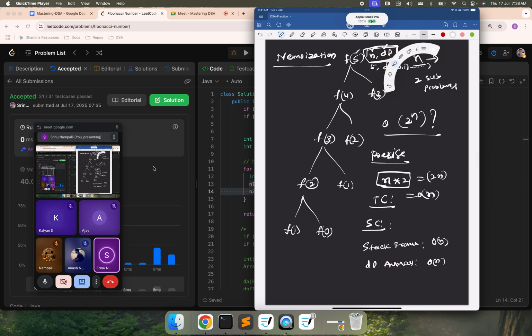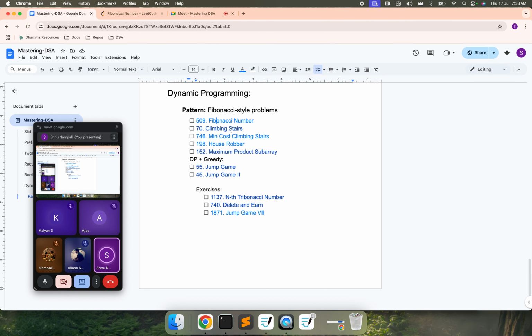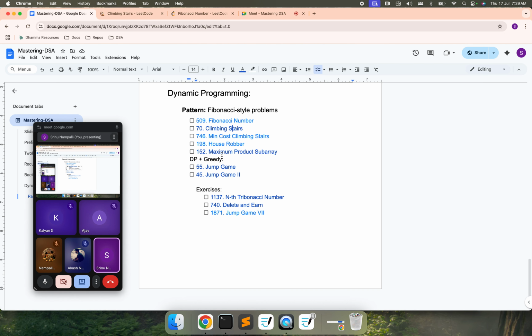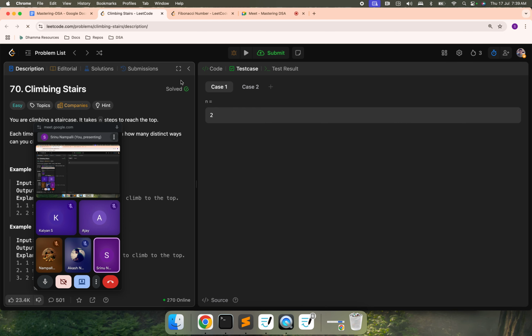Okay. Now, with this understanding, I think you can solve. I will solve this climbing stairs, but you solve the other problem. Or try solving this n Fibonacci series today itself with the same understanding, so that it will be easy for you. We have 740, but it doesn't take much time.